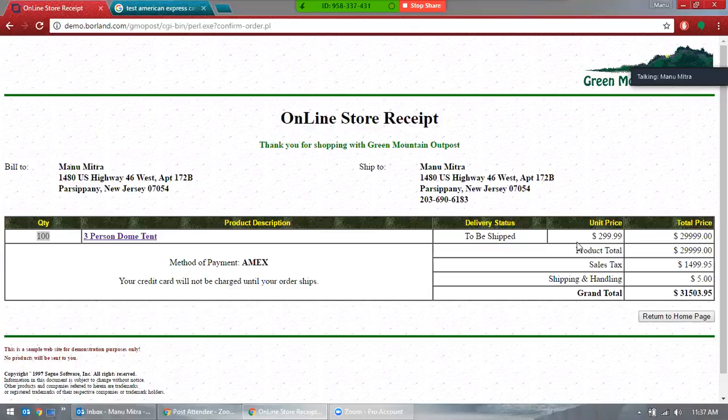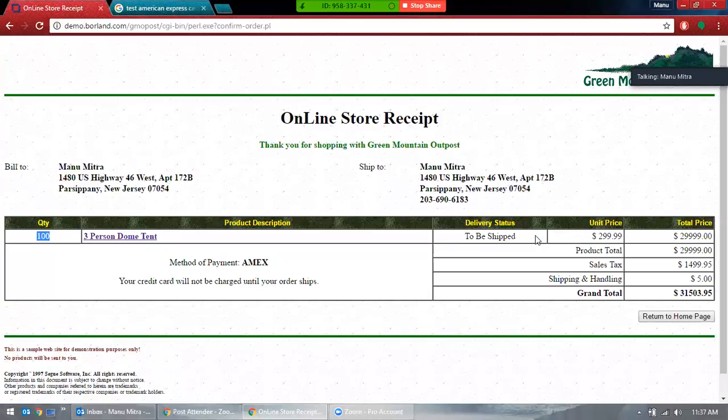That's where the business will lose, because you are messing up the customer's order. The customer is supposed to place only 23 and get 23, but he's placing 100 and getting only 23. That's a critical issue for the company, and the company might lose a customer. He might argue, saying, I've paid the complete amount, like 31,000, and you are shipping only 23. You never told me all those things. A lot of argument goes on, and a lot of cost. At the end of the day, the company loses business.